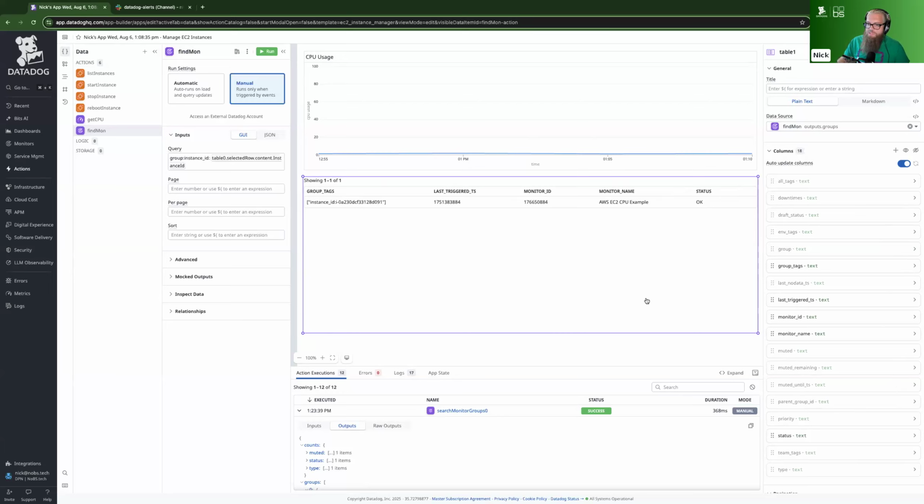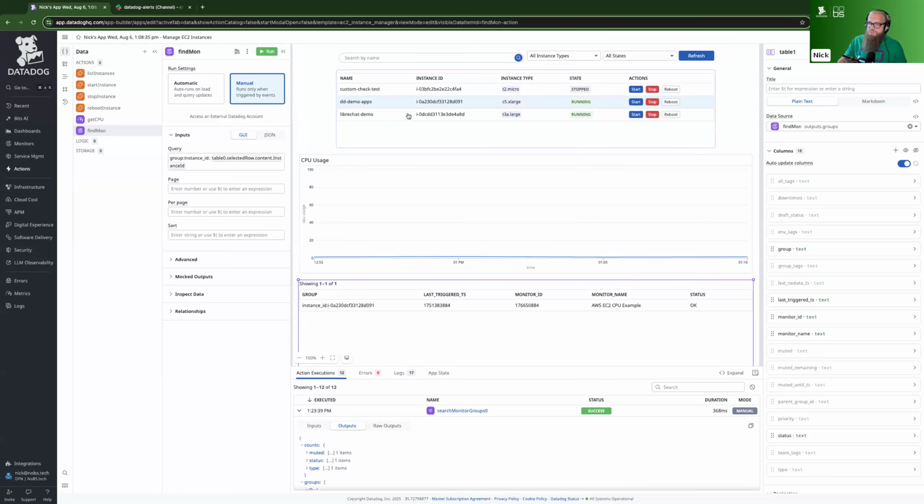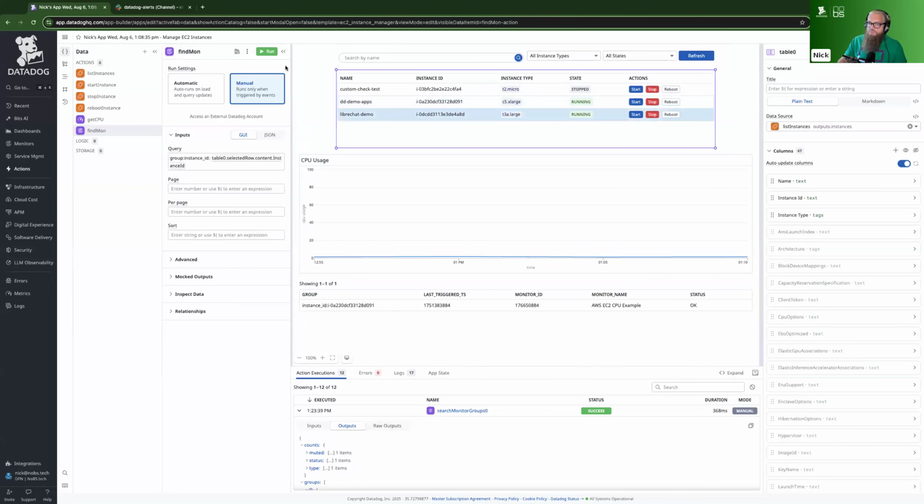And now we have this nice little table, except we meant to keep group and not group tags, and that's fine. So now we can see that the instance that we queried for is in fact in an okay state, which is good. And if we run this again, well, this is telling me that something is wrong here because this server should be in an alert state. Oh, you know why? I actually rebooted this yesterday and my apps aren't running on it. So we'll keep that in mind for when we go forward with this.